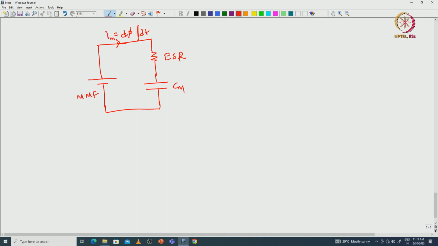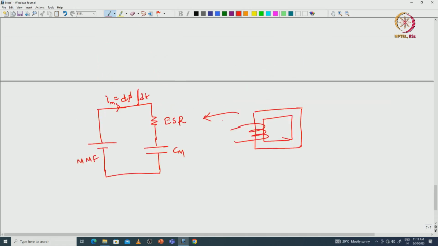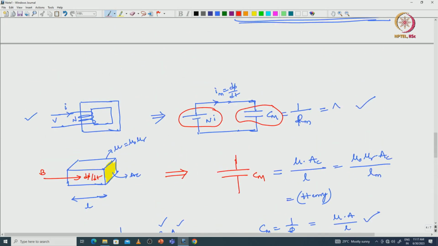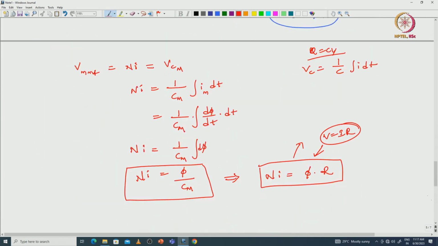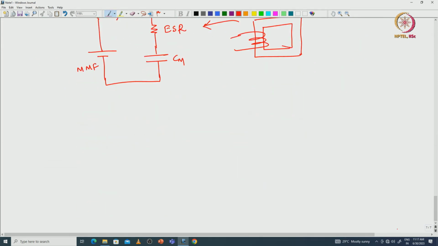Okay, Im is equal to this one. So, the equivalent circuit for a magnetic circuit without air gap with a single coil should be in this manner. Now, we will see the actual analogy with respect to both circuits, the magnetic circuit and the electric circuit with respect to the resistive manner. We will see the analogy.